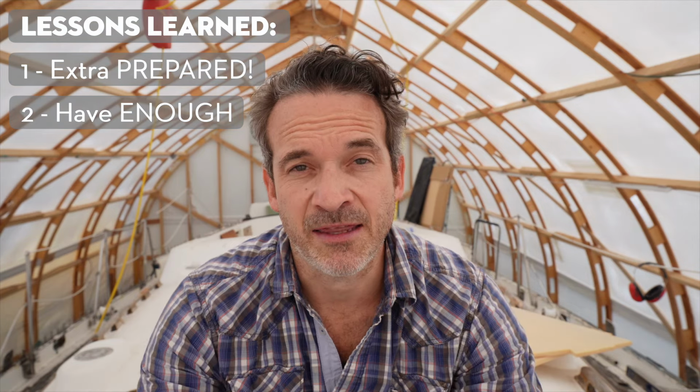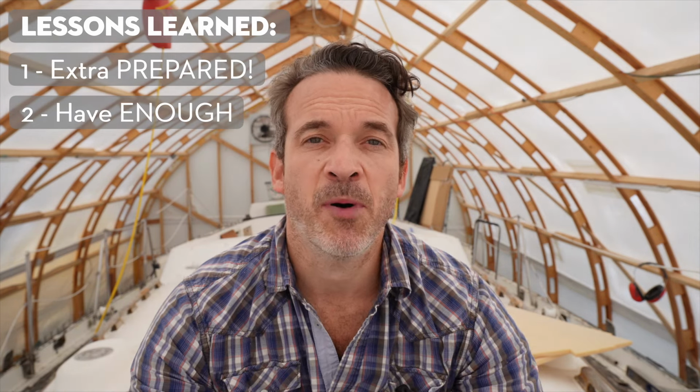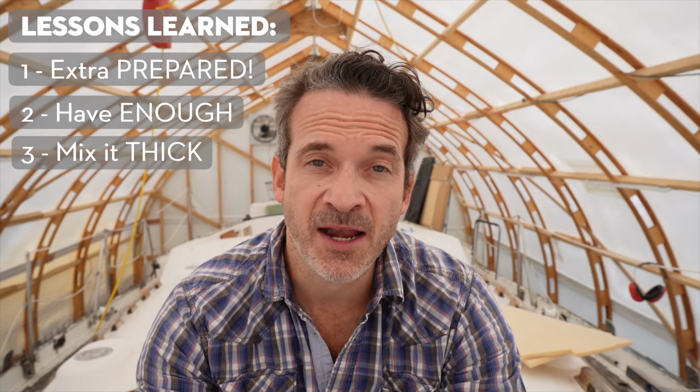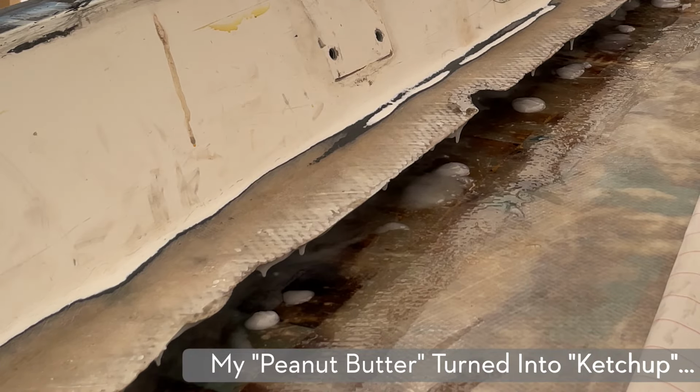And lastly, I noticed that the thickened epoxy will thin out as it starts to kick off. As the temperatures rise, the epoxy actually becomes thinner. So you'll wanna mix it up a little on the thick side, and that way you'll have the consistency that you want as the material begins to heat up and react.